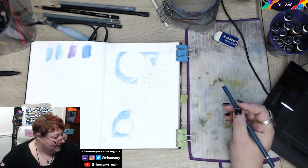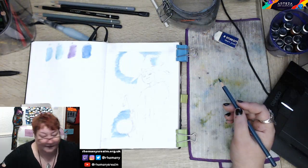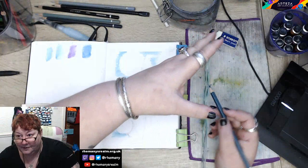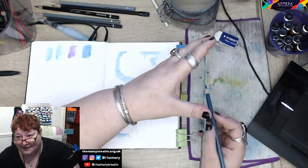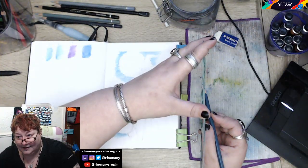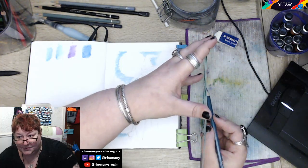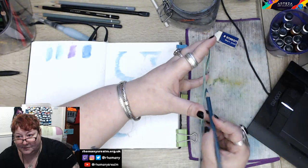Let me show you that way. That'd be easier, wouldn't it? Hang on. Let me get something to rest against. So I'm going from that to that. Do you see the difference? It's just like when you use chopsticks. So I'm using the side of the pencil.